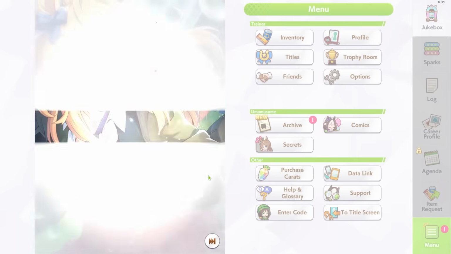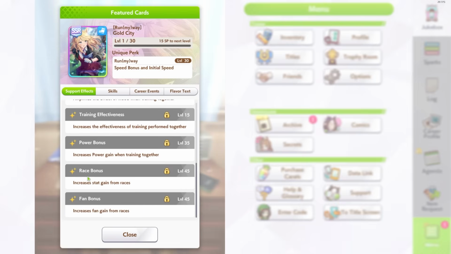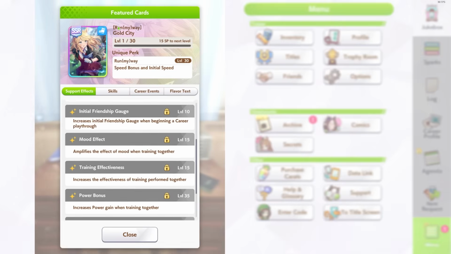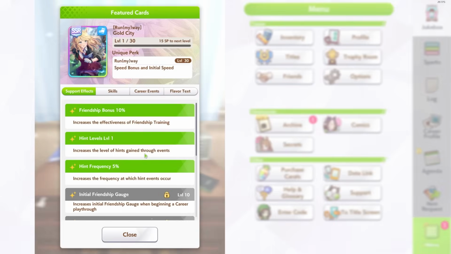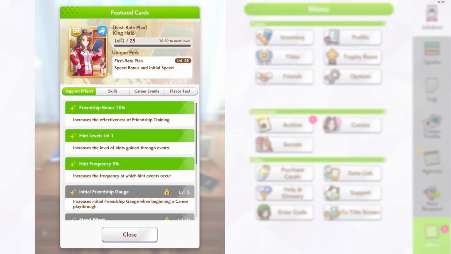Starting with the SSR. Okay, Gold City. The only thing that this card doesn't really have is race bonus at an accessible level. We can only level this card up to 30 if we don't get any dupes. So that's the only thing that's really lacking from this card. Probably some of the number values too of their passive support effects. But fine, we got King Halo.